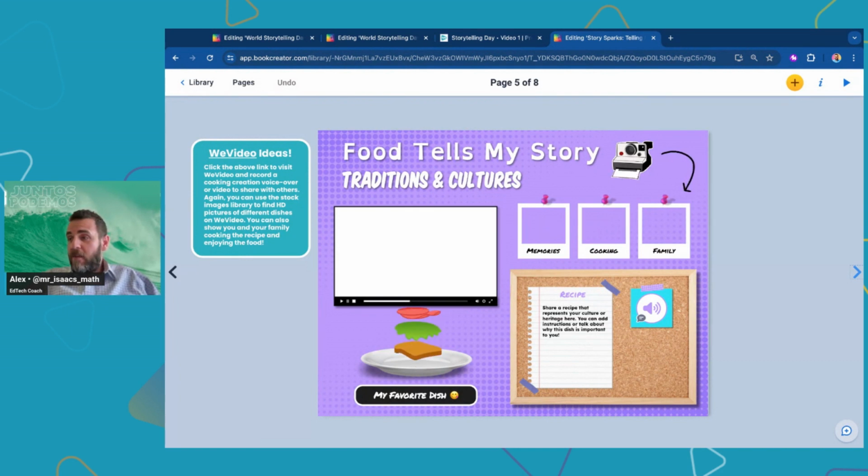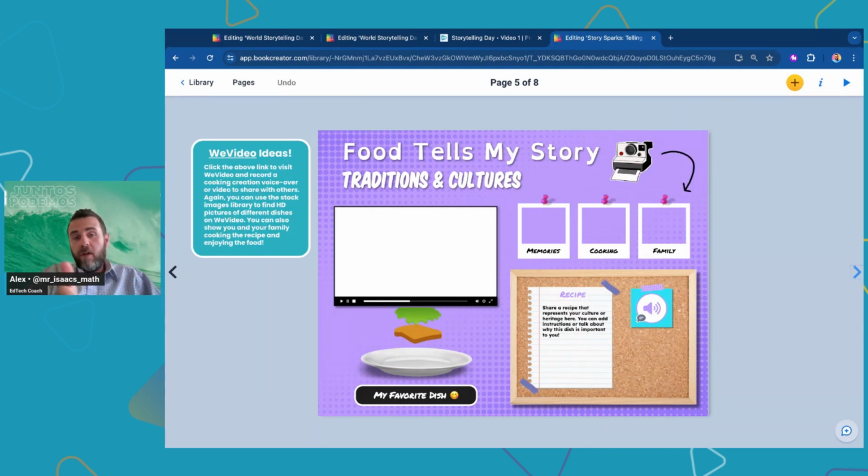This is something where I incorporated this in my Where I'm From video that I did in response to Stu's template. But for me, I just find this page to be engaging. I feel like if I presented this even to my 8th graders in a math class, they would be happy to complete this. So really on this page, you're going to create either a WeVideo voiceover over stock images or stock footage of the dish that you're doing.